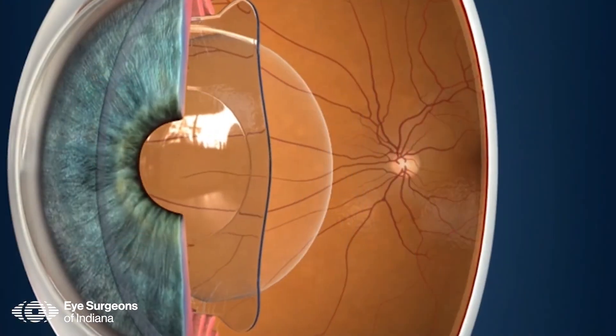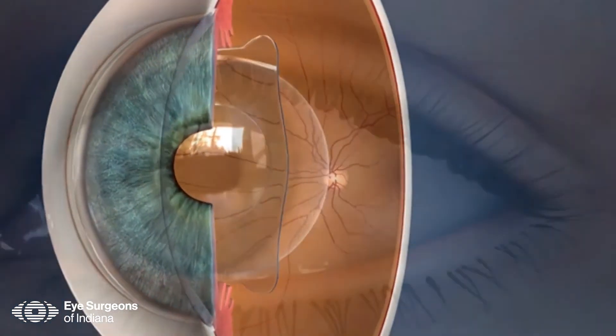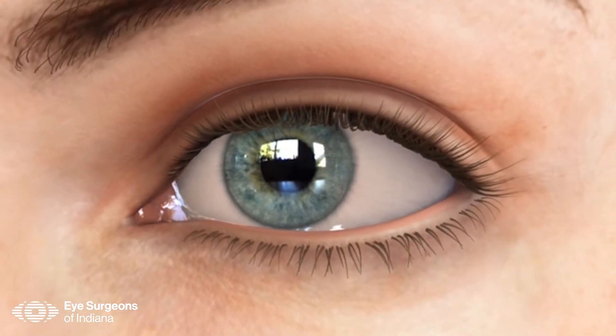The postoperative examination is focused on the anterior chamber. We expect to see a clear cornea, a relatively quiet anterior chamber, and a round pupil. Sometimes a small amount of miotic is given at the end of the case, so it wouldn't be unexpected to see a small pupil if you saw the patient the day after the procedure. If you look carefully, you should be able to detect the ICL — it's very thin and very clear — but there's often a space that can be realized between the ICL itself and the anterior lens surface. Looking carefully at that space is important; we want to see some offset of the ICL from the anterior crystalline lens surface.